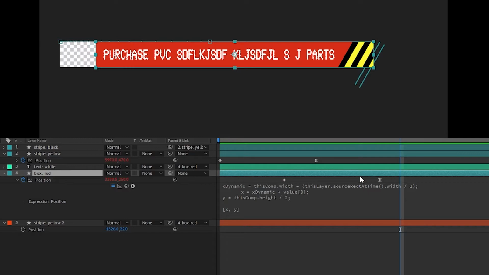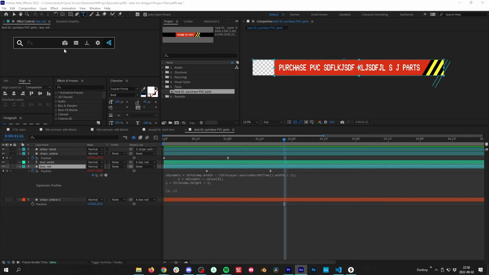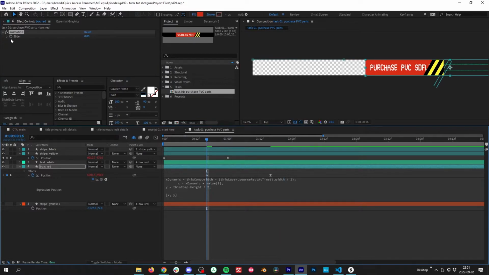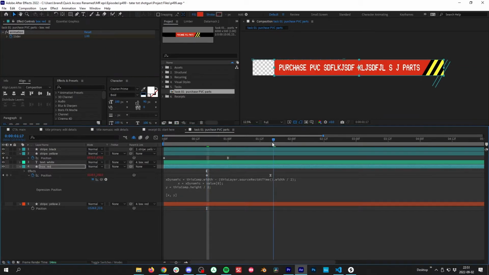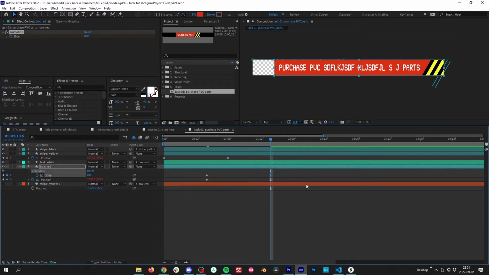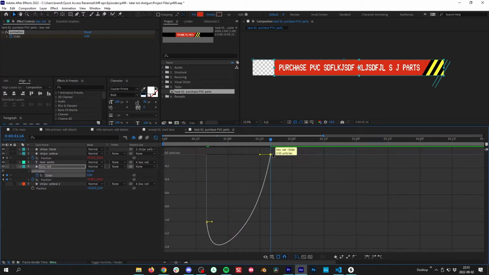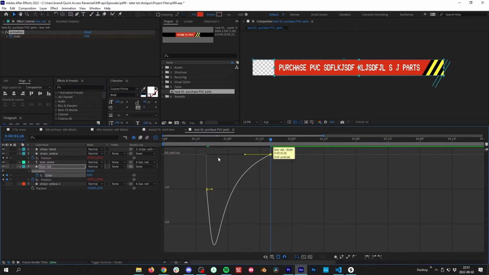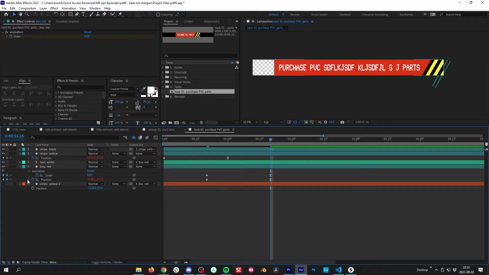So I've got to figure another way around this. Okay. I've got an idea. So I'm going to do a slider control. Animation. Okay. So what we're going to do is we're going to animate from 0 to... No, we're going to animate from 1 to 0. Okay. 1 to 0. That's our animation. We're going to ease that, and we're basically going to do the same sort of shape as we did for position.